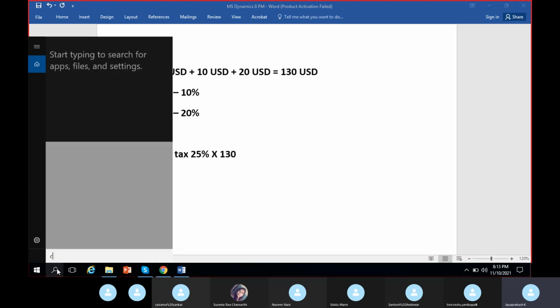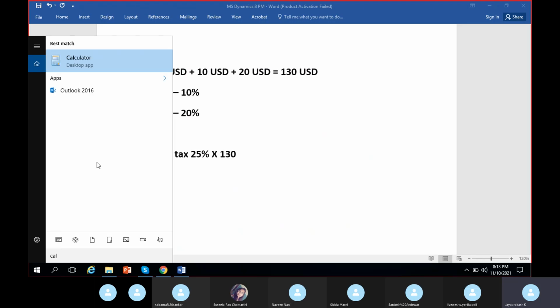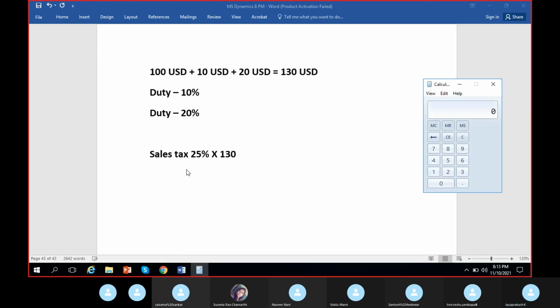Let's bring up the calculator. $130 into 25%, we have 32.5.